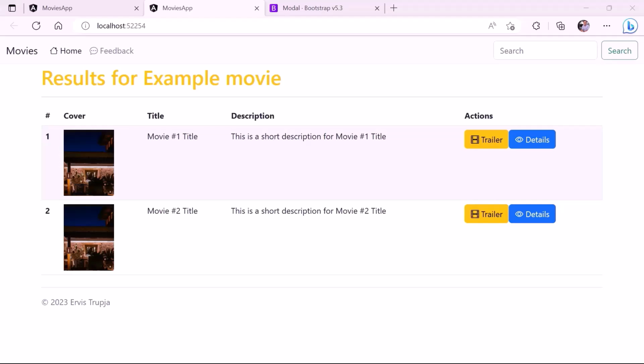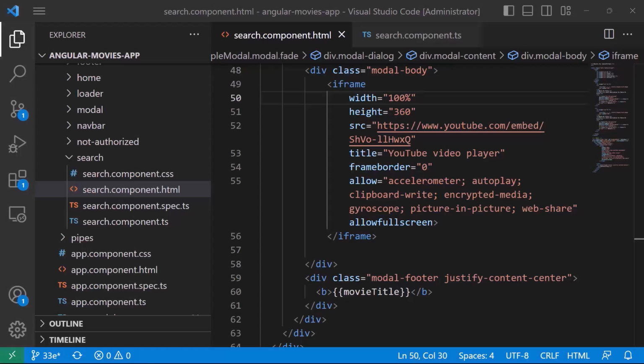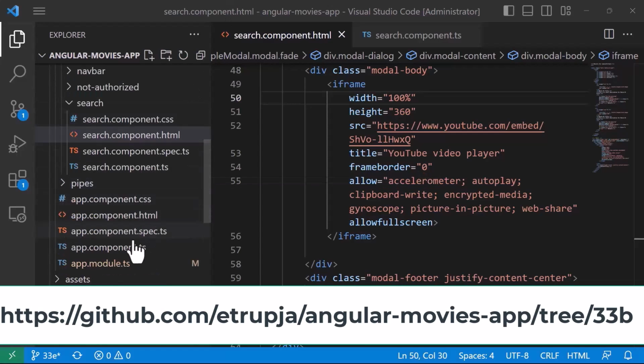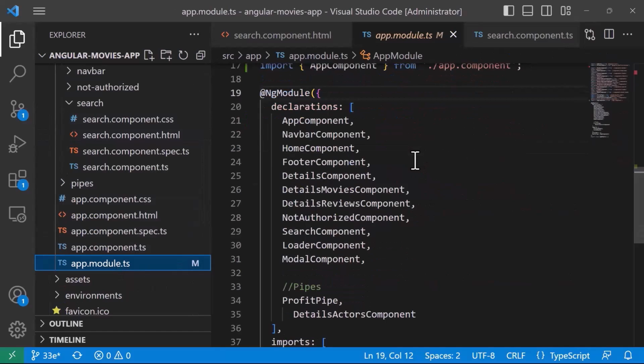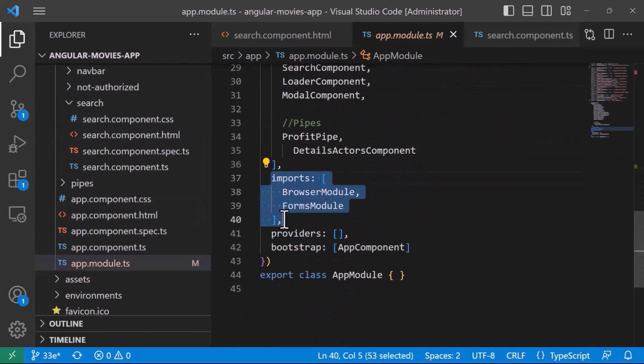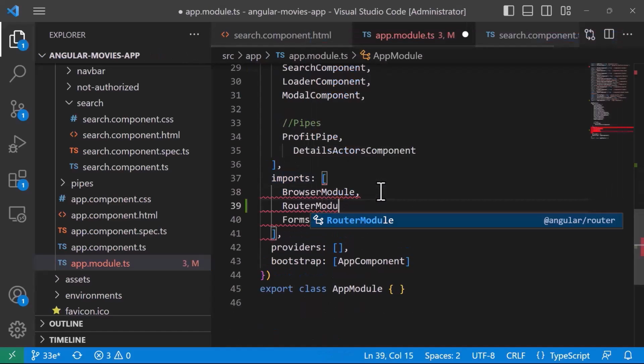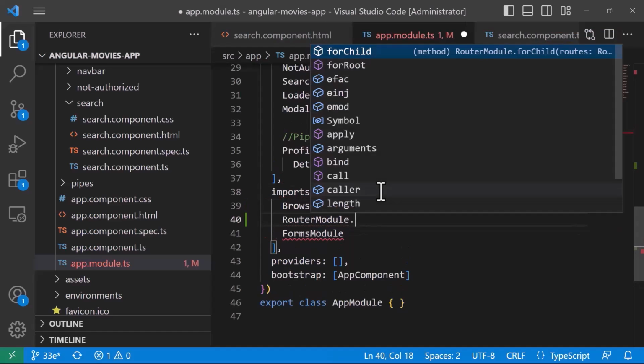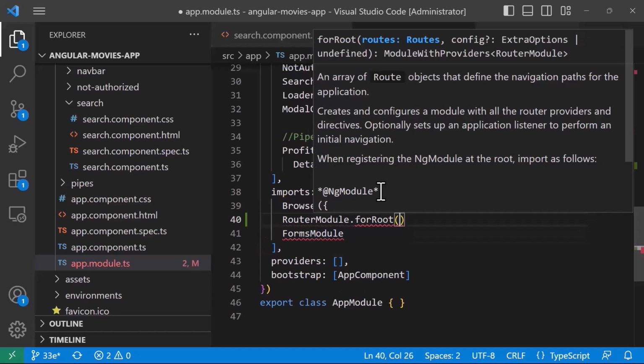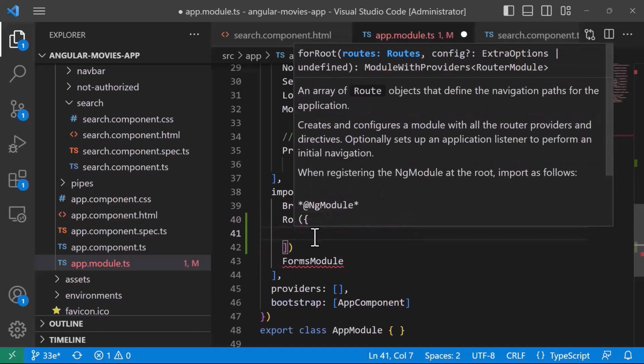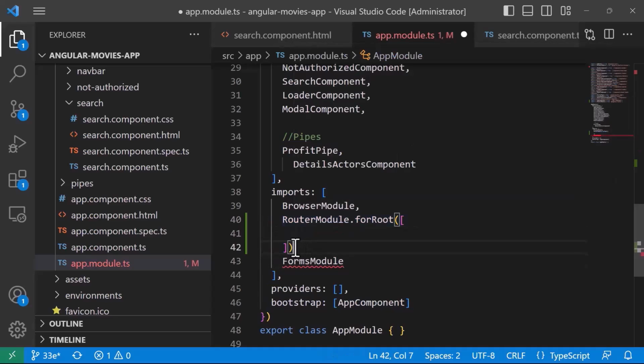For that, I'll just go to Visual Studio Code. And then in here, I'm going to navigate to the app.module.ts file. Then scroll down in here on the imports array. I'm going to add another module, which is the router module. Now in the router module, I'll use the forRoot method. And then inside here, we need to define an array of all the routes. So basically, a route is composed of, at least by default, the path, so what is the browser URL going to be, and the component that you want to load for that path.